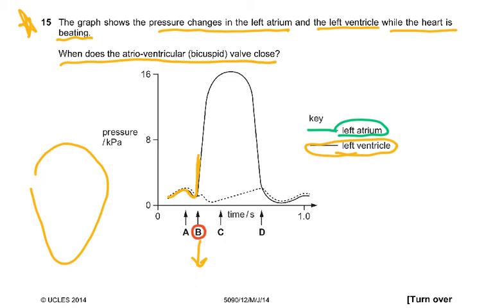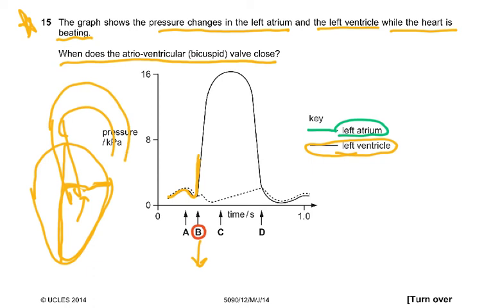Why does the atrioventricular valve close? Because when the ventricle starts to contract, the blood is going to go back into the atrium. We don't want that to happen. So this valve must close so that no blood goes back into the atrium. If the atrioventricular valves are closed, only then this contraction occurs, and then the blood is going to go into the aorta, and the aortic valves, or the semilunar valves at the base of the aorta, are going to open, and the aorta curves like this. So the answer was B.